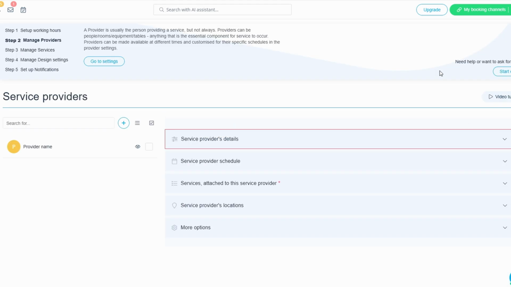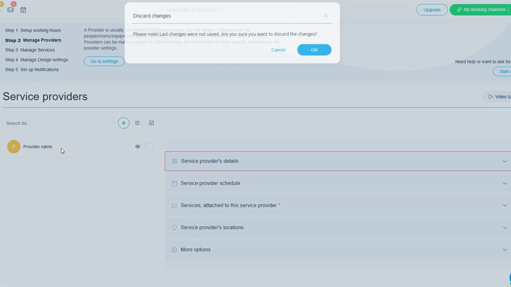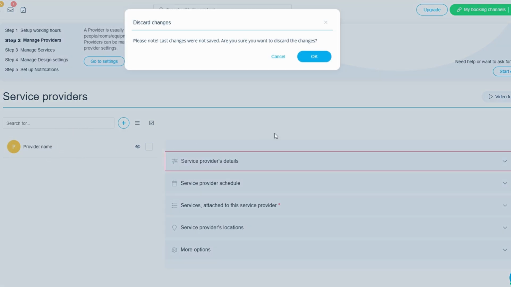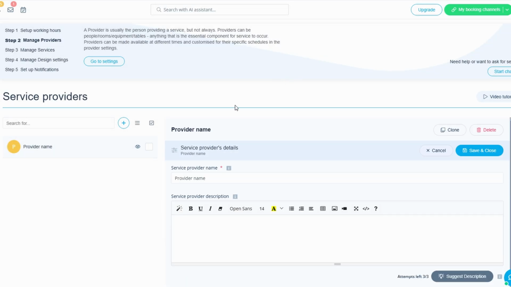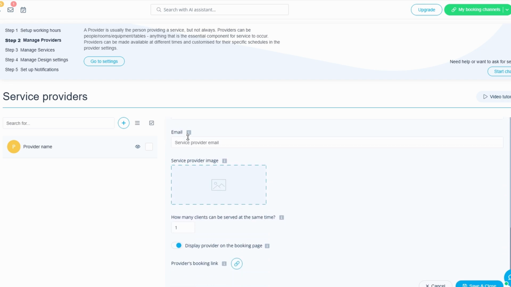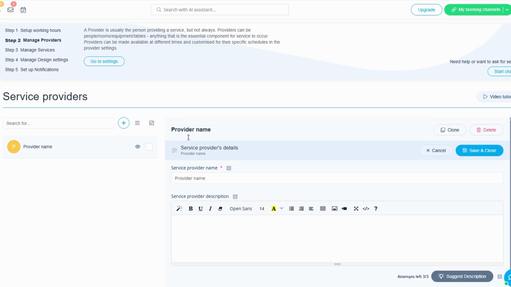The provider's profile will now be live and visible on your booking website. This system not only keeps your team organized but also makes your booking platform user-friendly. Clients can easily choose their preferred provider and book based on their availability. A well-organized calendar is the backbone of any booking system. It ensures clients can book appointments during your available hours without overlapping or confusion.